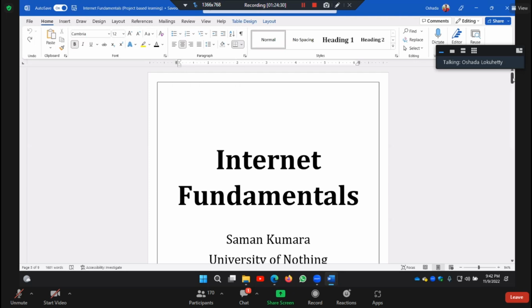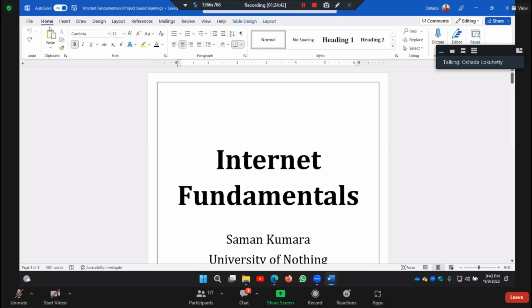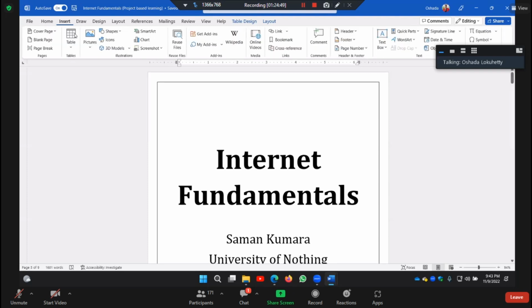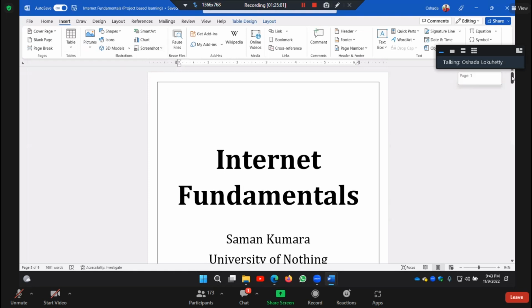But for your own purpose, I have talked about the specific tools that you will require in order to create a document, right? On how to change the font, change the paragraph alignments, how to insert an image, right? How to insert a table, a chart, a page number, right? Likewise. So I hope you all got an idea on how to create this document, right?